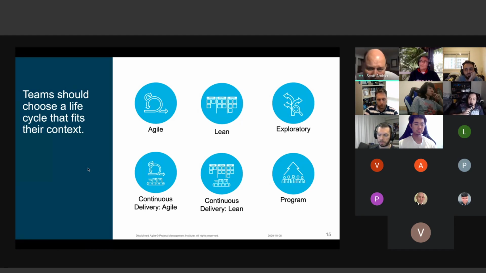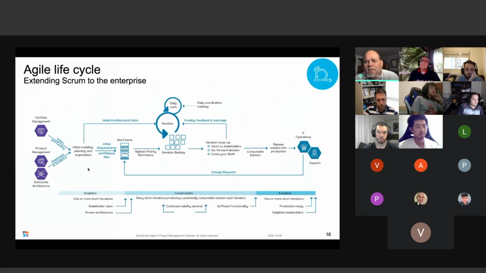They're very similar to LeSS, by the way, but with a few key differences. One of the key differences is we don't prescribe that the sub teams have to work in the same way. So some of the scaling frameworks say all the teams need to be following a Scrum-based approach, or all the teams need to be doing 2-week sprints and 3-month releases. And those are good ideas, but might not be good ideas for you. And there are other ways to work. So we support that. Do the right thing in the situation you face.